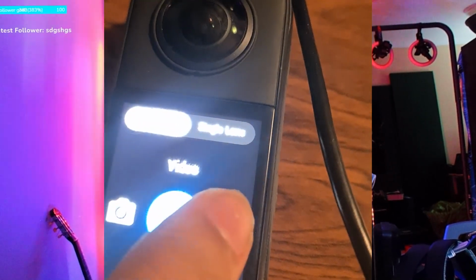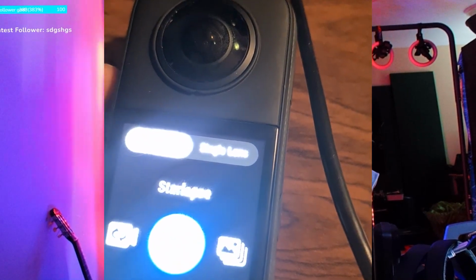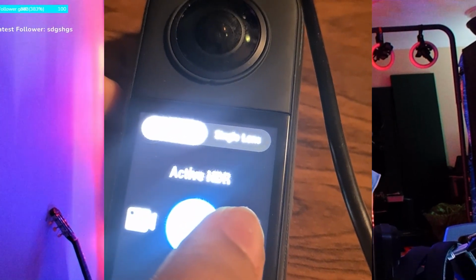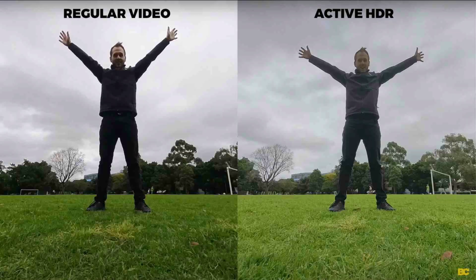And then there's 360 modes. So we have video, active HDR, time lapse, time shift, bullet time, loop recording as well, star lapse, burst, interval, and HDR. So the active HDR and HDR photo. With HDR, you have a bigger dynamic range. There's less contrast. And it's better to record this in lighter conditions, like if you're outside in the daytime or something. Like I said, there isn't much contrast in that, and it's more bland, which you can, of course, correct in color correction afterwards.